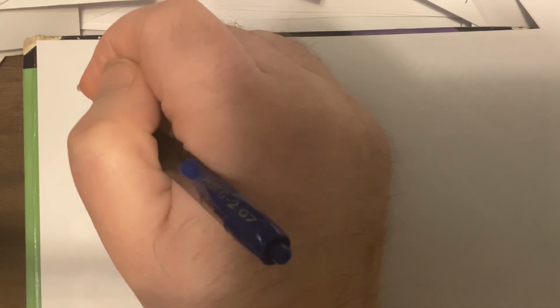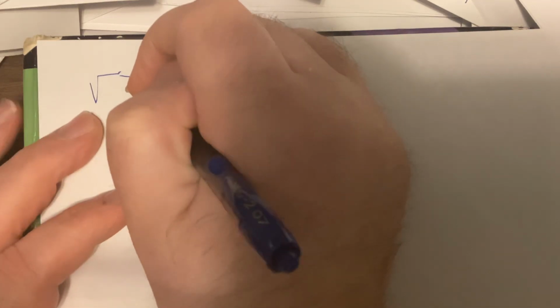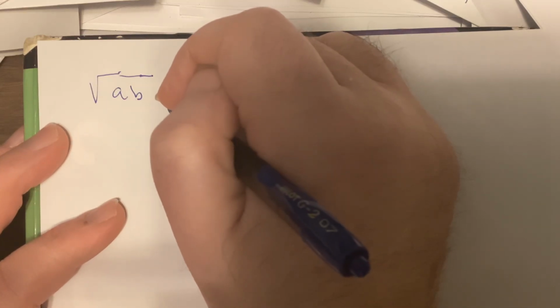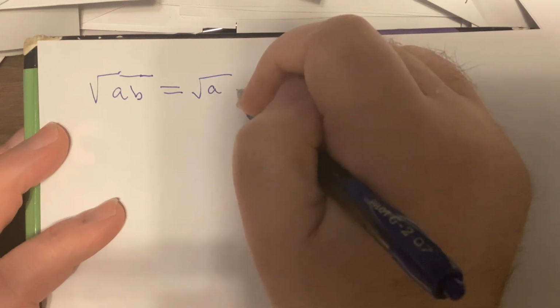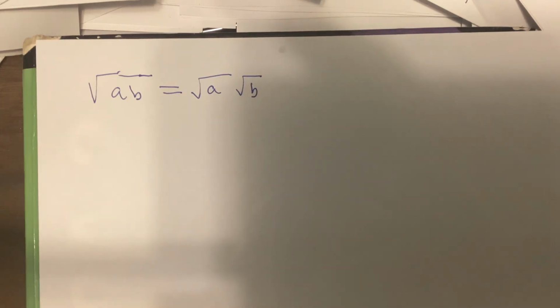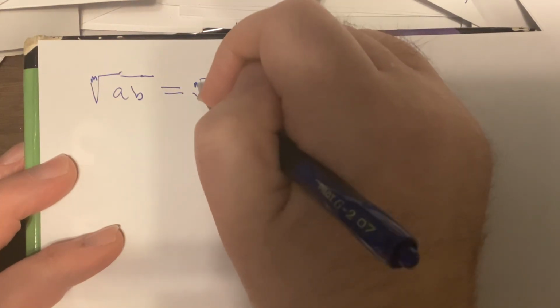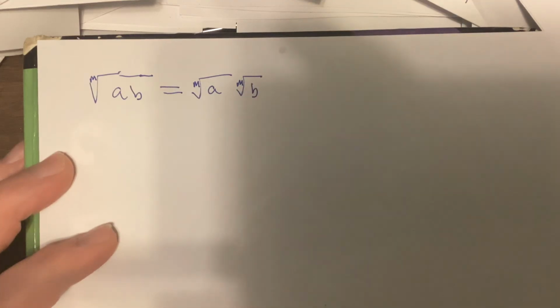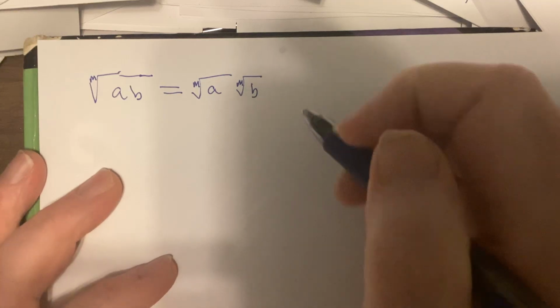Oh dear. So, the topic you missed out on because of retreat has to do with this rule. If I have a product underneath the square root, I can break that up into the square root of the first factor times the square root of the second factor, or in fact, any radical, although we usually do square roots, and a few times cube roots. Well, the reverse is also true.